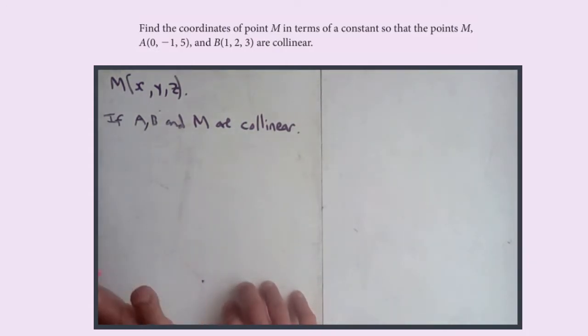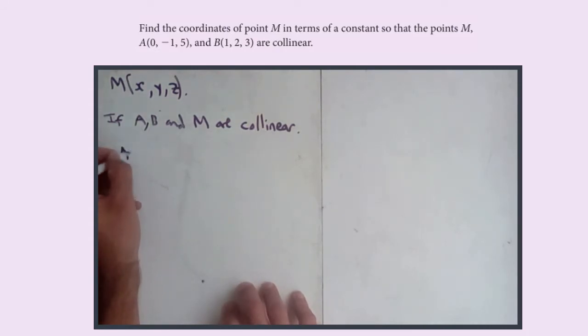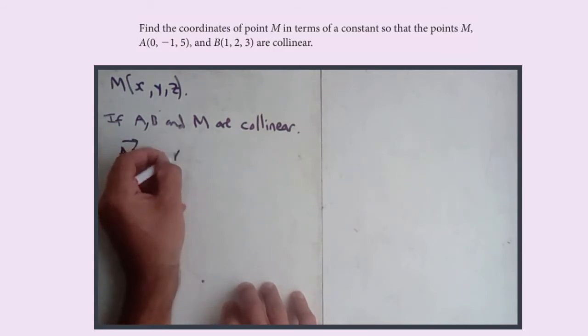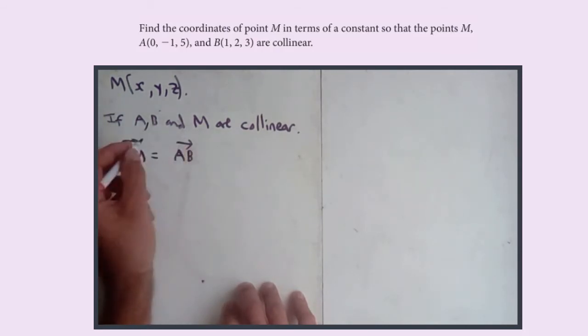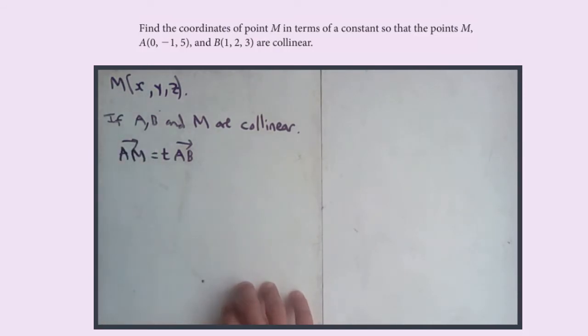So this is not the only way you could write it, but I'm going to write AM is going to be equal to some multiple times AB, because they have to be parallel. So I'm going to call this t. You could call it k if you wanted to, but often for vectors you see t's as a parameter, certainly when you get to equations of lines. And when you get to equations of planes, you see lambdas and mus quite a lot. Okay, so AM equals some multiple times AB.